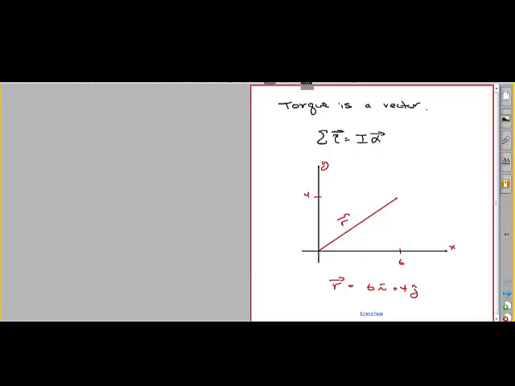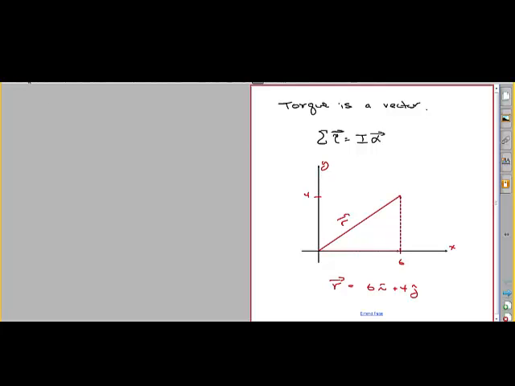So what we're doing is breaking up the radius vector into 2 components, the x component and the y component. And the vector addition of those 2 components gives us the resultant vector. Remember, i and j are unit vectors in the coordinate directions. The i unit vector is a horizontal vector, 1 unit long, pointing from left to right. The j unit vector has a magnitude of 1, pointing in the positive y direction.